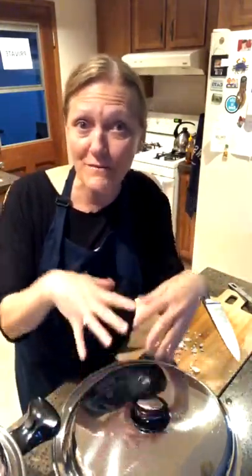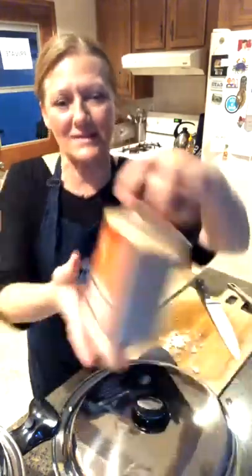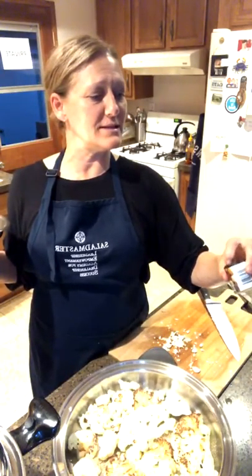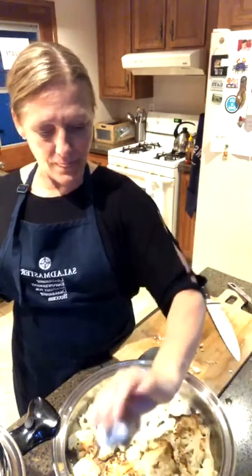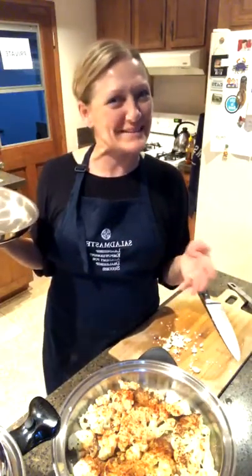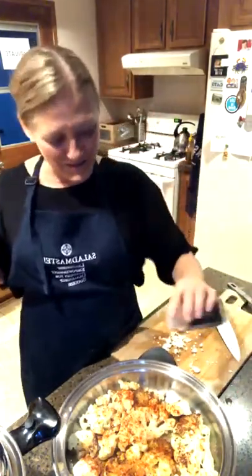Now I'm going to season them. I've got the nice color going on, and once I've got the nice color on both sides I'm actually going to add the sauce to the top of that with the ricotta cheese and cook it all together. What I'm going to season with is some garlic powder — just put that over the top, make sure it gets good and even. I've got a little bit of chipotle pepper seasoning — put that on there, that'll add a nice flavor. And then some smoked paprika — I love smoked paprika. Also a little bit of 21 seasonings over the top.